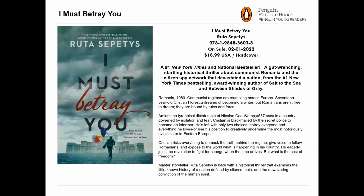This is another stunning work of historical fiction that you won't be able to put down, and you might even recognize a few characters from Ruta's last book, The Fountains of Silence. Plus, I can vouch for how great all of Ruta's books are for book clubs. I did recommend these books to my mom's neighborhood book club, and they've become the biggest Ruta fans in Southern Indiana. So we do have a book club guide for this book as well.